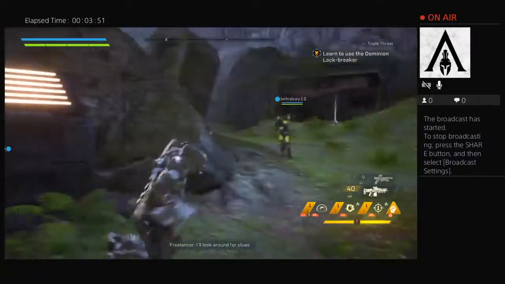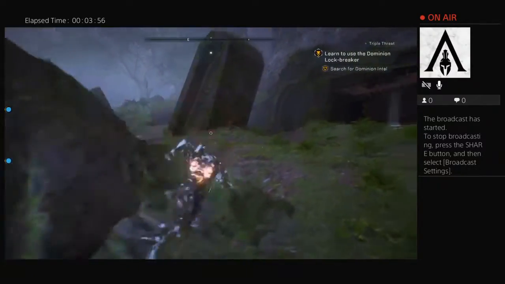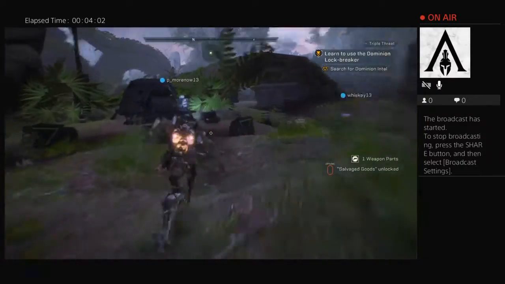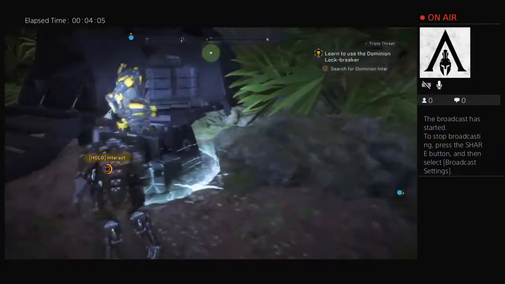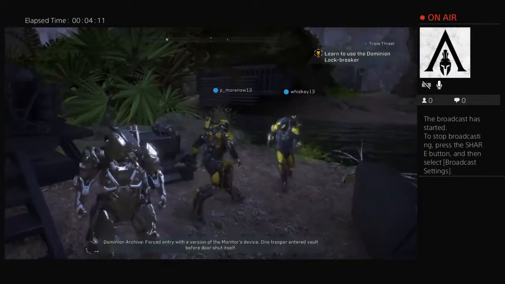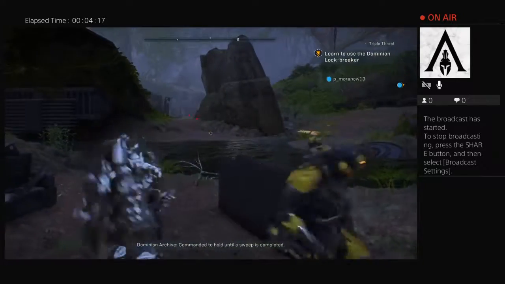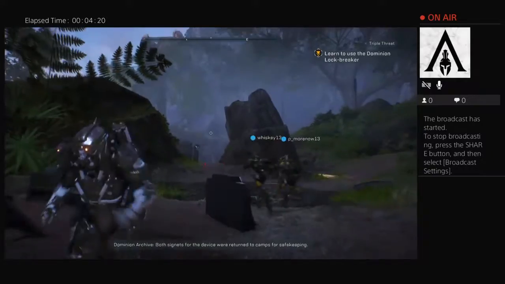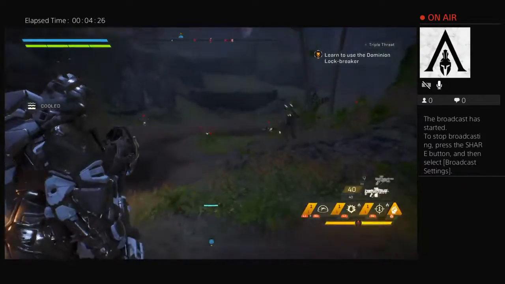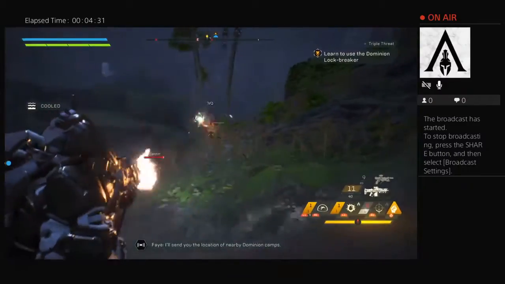Figure out what the Dominion know about the ruin and the manifold. I'll look around for clues. It's an archive. Let's see if... Forced entry with a version of the monitor's device. One trooper entered vault before door shut itself. Commanded to hold until a sweep is completed. Both signets for the device were returned to camps for safekeeping. The scout succumbed to injury on the way out. We left her. We have not heard from the trooper inside the room. Two special Dominion signets, then. That's what we need. I'll send you the location of nearby Dominion camps.